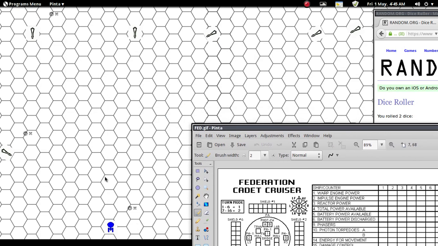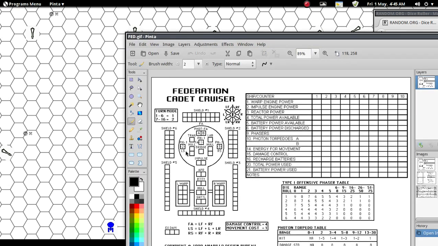So on the map, if you follow my mouse, FA would be out this hex row, out this hex row, and in between. So it's a 60 degree arc directly in front of the ship. Left side is simple enough to understand. Anything you can fire out the number 1 shield, 6, 5, and number 4 shield. Right side can fire out the number 1 shield, the number 2, 3, and 4 shield.